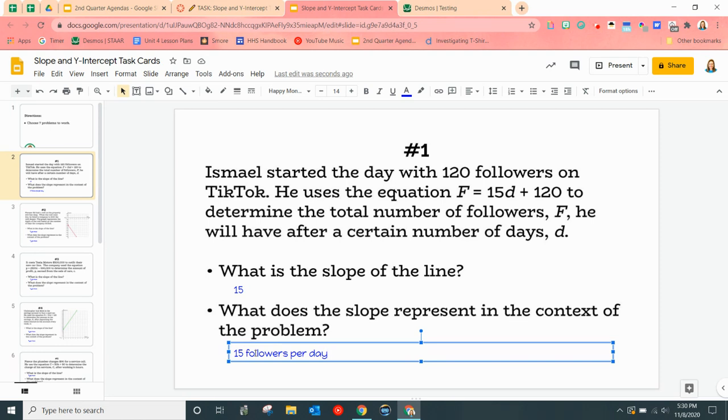Think of miles per hour. That's a rate. That's a speed. That's a rate of speed. So per is that key word that we like to think, oh, that's talking about our slope here. How much is this thing changing?